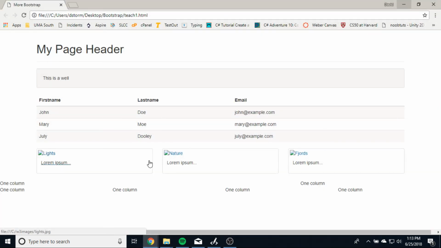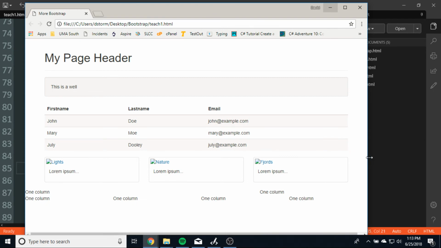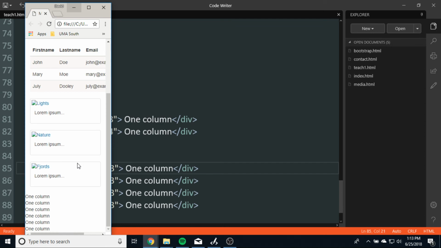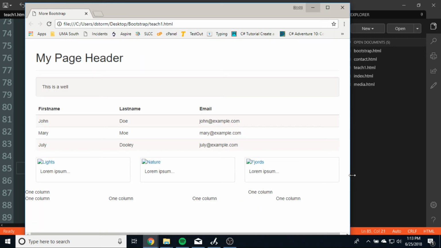The point I'm trying to make is your columns don't always have to match up exactly. Each row doesn't have to have the exact same columns. And because again, it's Bootstrap, this is modifiable. So we can shrink that down and the columns actually stack on top of one another whenever it gets too small.